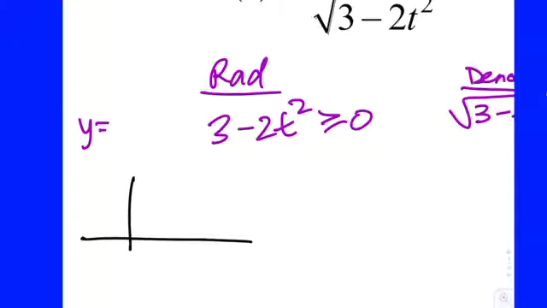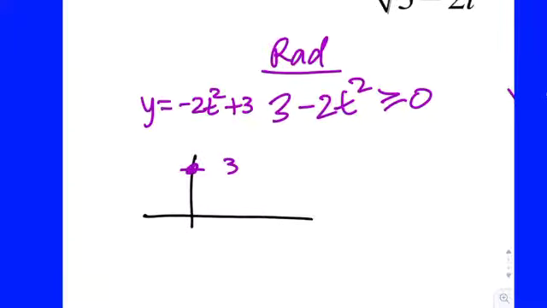If you want to rewrite it to help yourself, that's a negative 2t squared plus 3. The negative in front is important because that means the parabola is going to open what? Up, down, left, or right? Down. The 2 is just going to stretch it vertically. We don't have to show that necessarily. And then the plus 3, as we saw before, moves it up 3. So to sketch it, you could just come up here to 3, and then just draw a parabola opening downward.